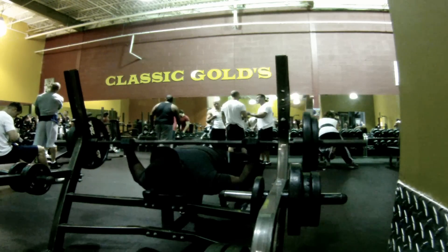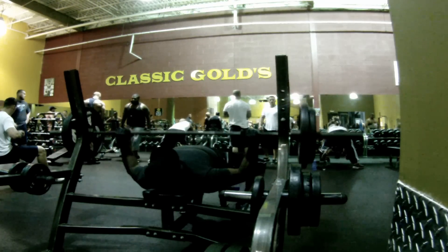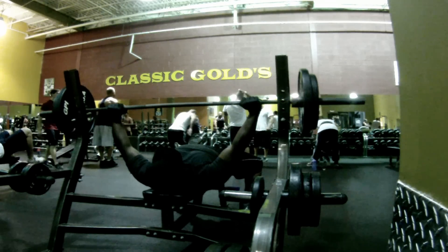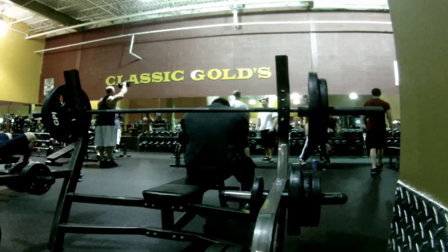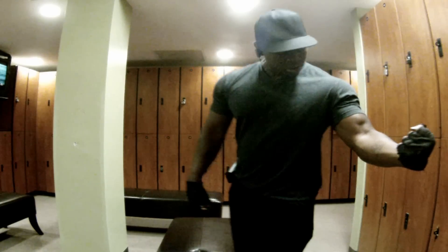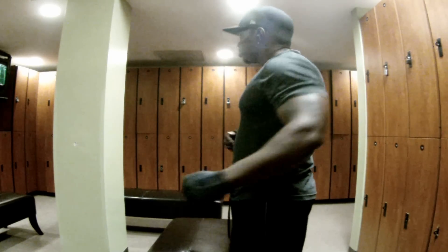I weighed 203 — I weighed myself before I went in the gym. As far as the pump, I got a nice pump from it, and I'm guessing that's from the NanoSteam. I felt like my muscles were ready to pop out almost — so that was cool, I liked that. When I was finished, I got back out the tape measure — relaxed, I think I got another inch, inch and a half, something like that from the pump. And flexed, almost two inches on one of the arms. That's crazy. Definitely got the pump — I had little veins going in my forearms.